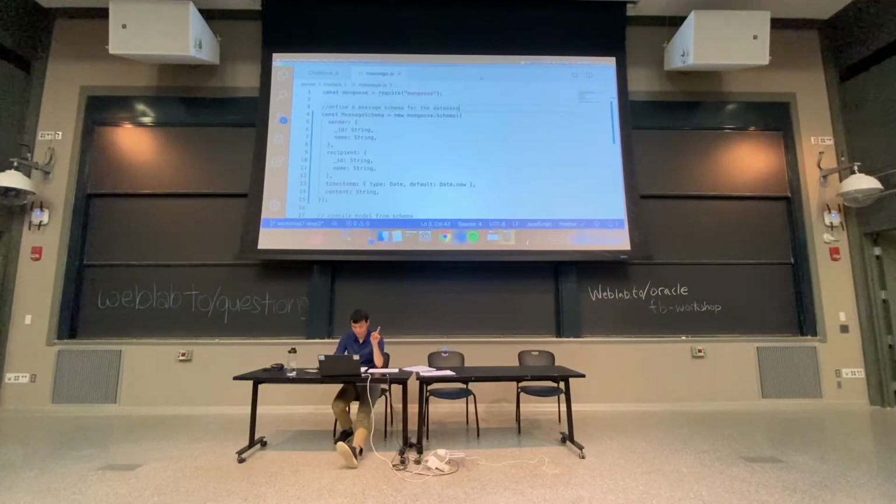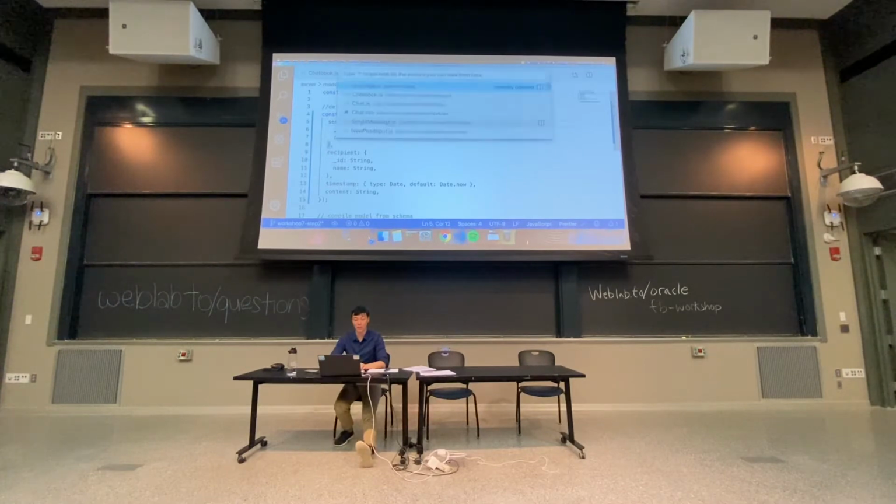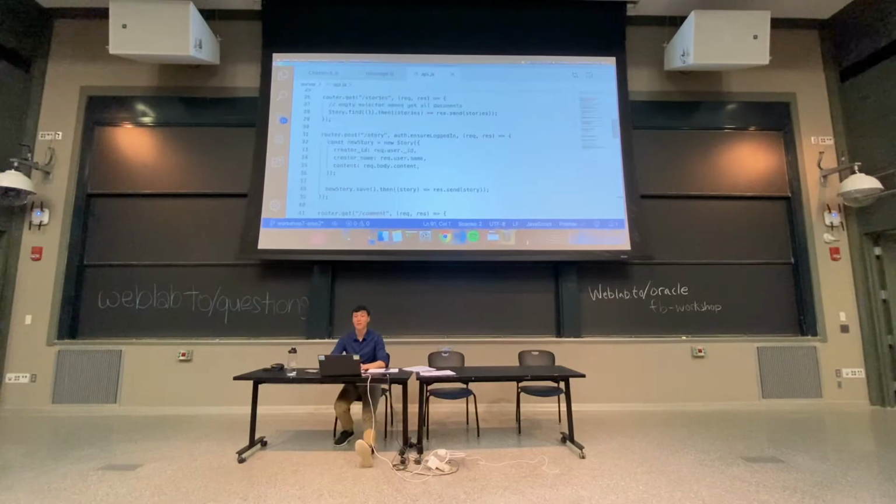Okay. So this thing right here, right? Remember that first one of the slides we were talking about the plan? We want a way to send messages over. Send messages, okay? And to do that, we're going to create a post endpoint called /api/message. So right here, okay? We're going to press Command or Control P and go to api.js. And then inside here, we're going to make a new message.